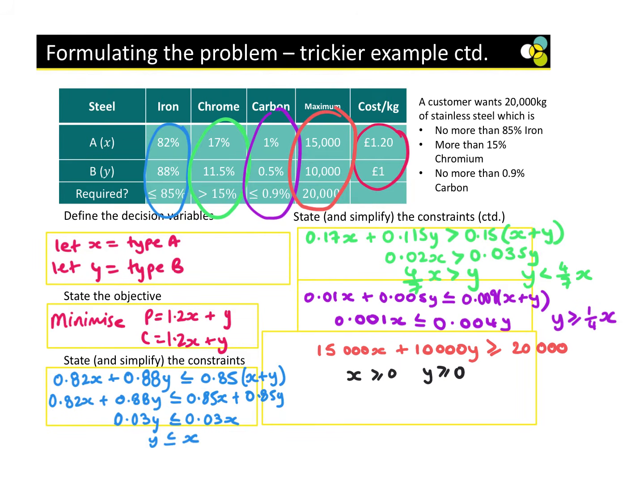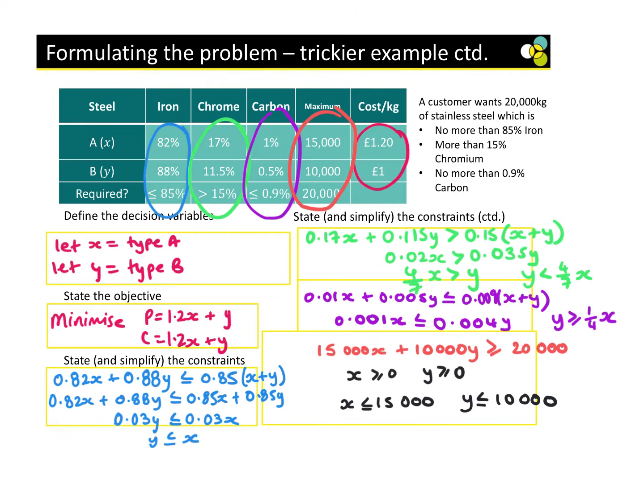The other thing, is there any constraints? What's the maximum amount we can make for x? 15, we have to write that down. Okay, remember this is a computer that you're talking to. You need to write down every little thing. And the maximum we can make for y is 10,000, because this is different to this. This is saying both together has to be at least 20. This is saying we only have up to 15,000 of x. Okay, remember, if we're putting this into a computer program, you need to put in every single detail.